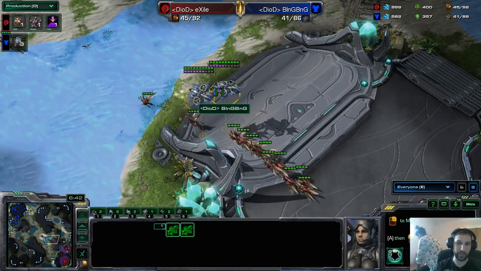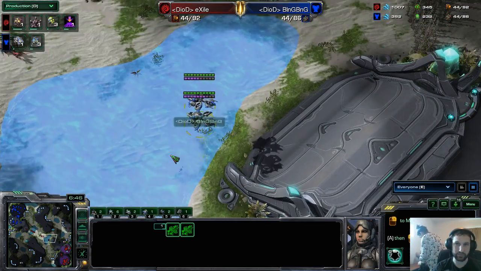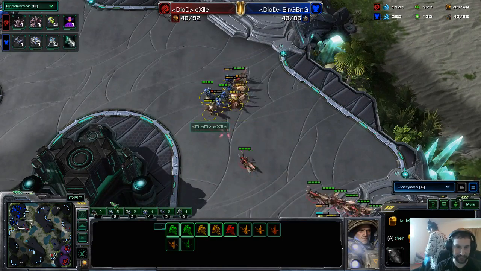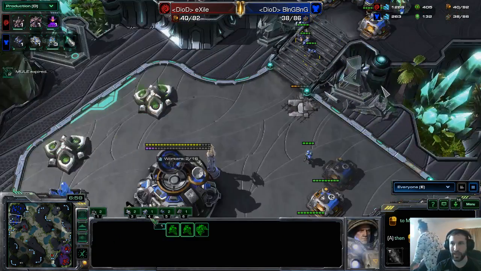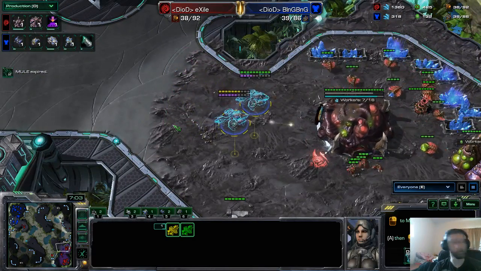eXile is doing the right thing and just flooding Lings right now. He's trying to pull Sweed back home, and in fact, he's been successful thus far. These Marines are awfully ambitious. They're going to get picked off easily by the Lings. Not even sure if he saw the Banelings being morphed in, so there's going to be another wave coming in from Sweed.